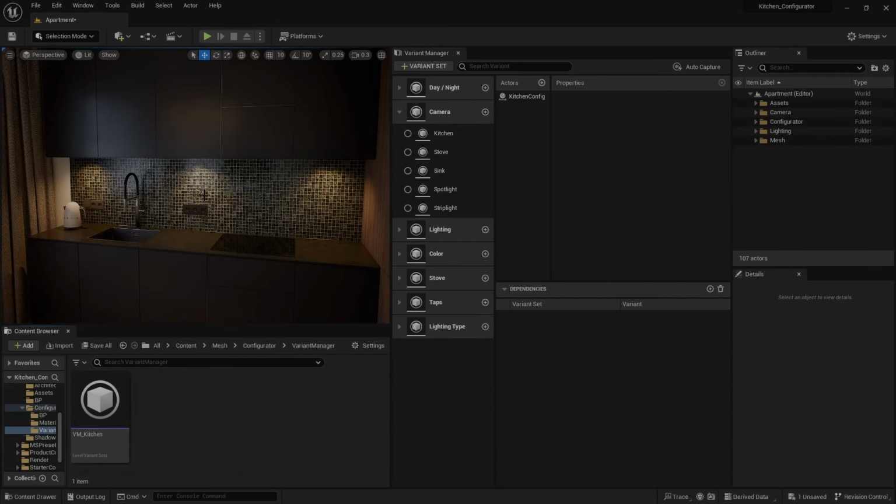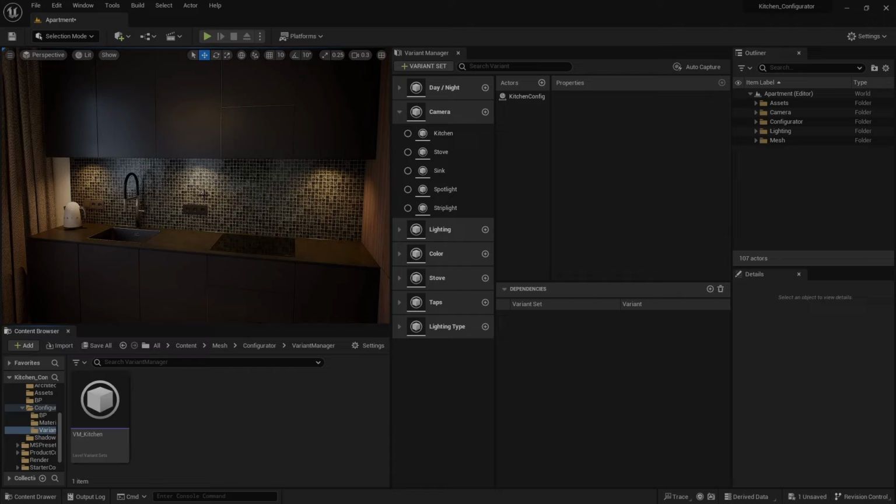Now that we are done setting up our variant manager, you should have learned how to set up lighting, different materials, and how to switch objects using the variant manager. It's pretty cool to switch objects within our viewport, but it isn't exactly a configurator yet. For that, we need to add a camera and assign the code that we have imported in the beginning.